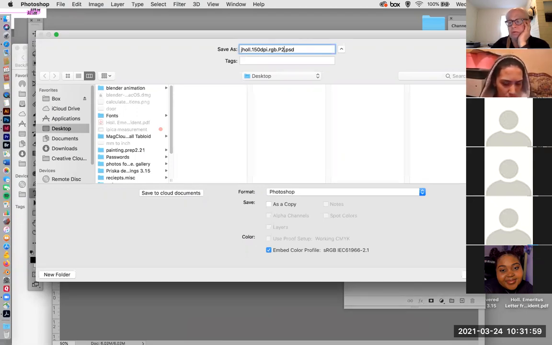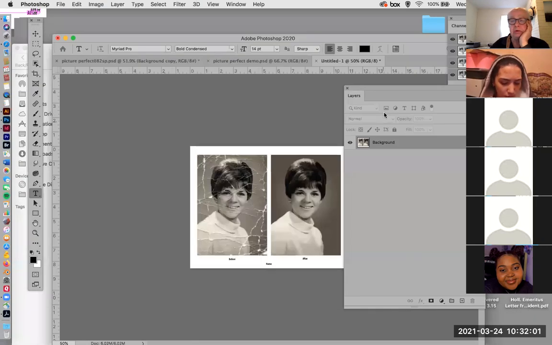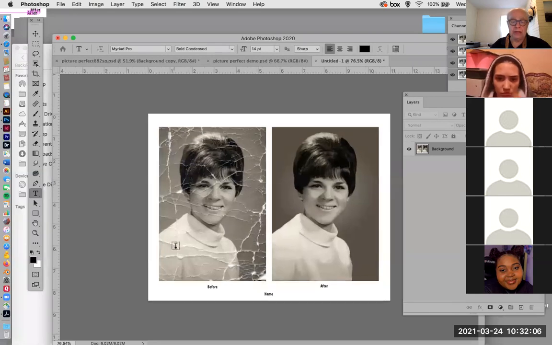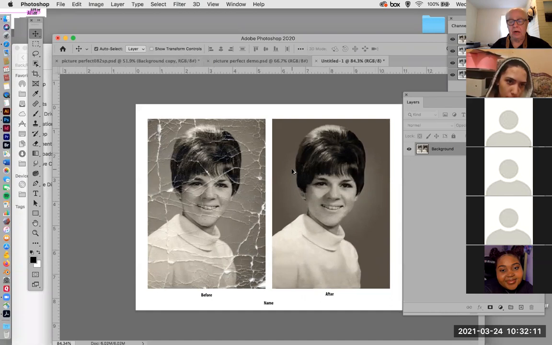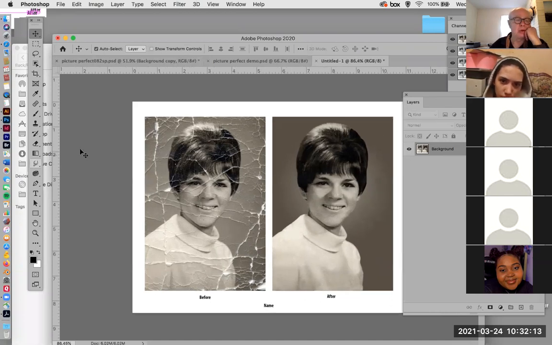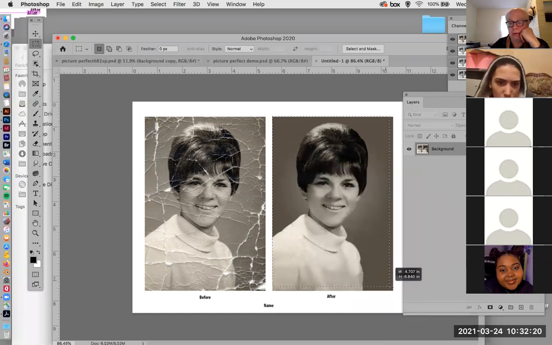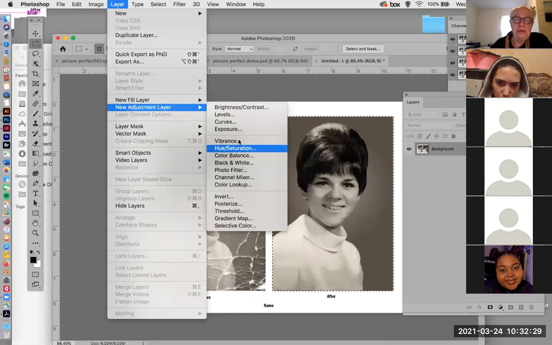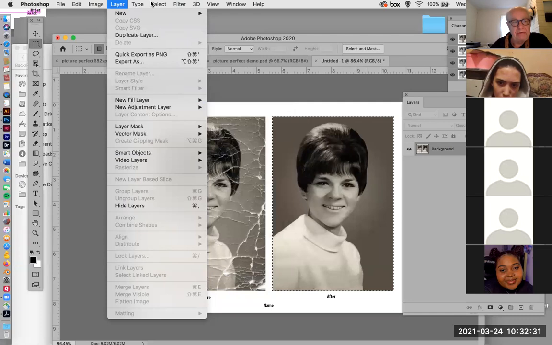Oh, except I wanted to say, let's do one more thing before we do that, which is we've got this as a tint of sepia, old fashioned. Let's make this contemporary looking. I don't have to do an adjustment layer because I only want to do it to this, and I can do it right on this layer. At any other time, we're going to be doing adjustment layers, hue saturation. But right now, you could do that, then you'd have to flatten again.